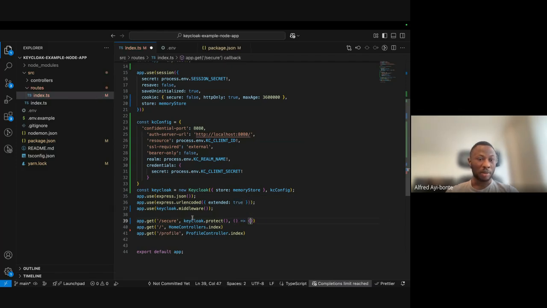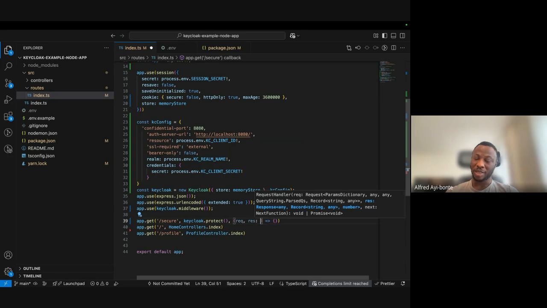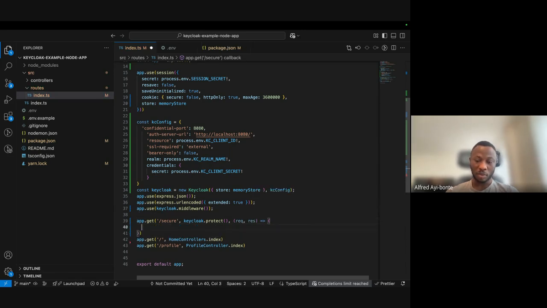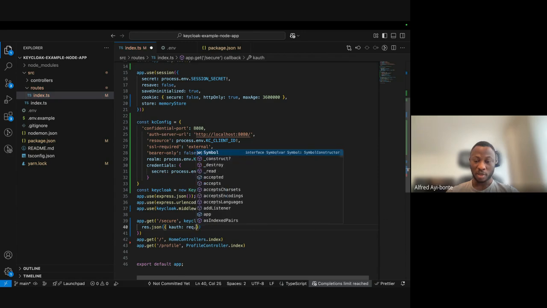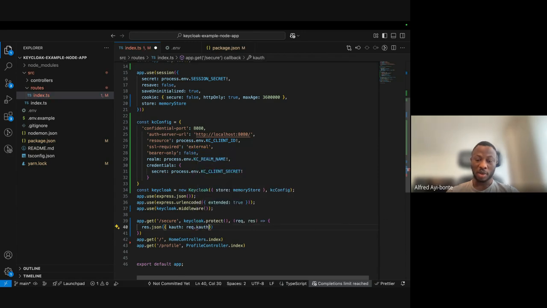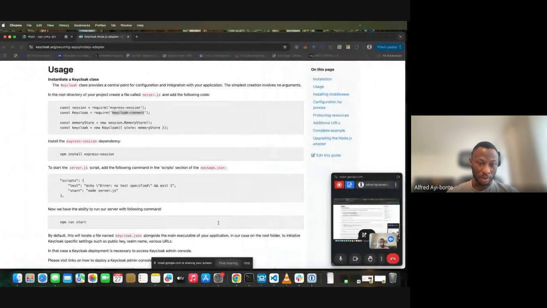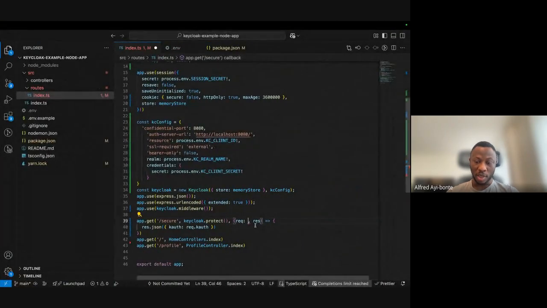I'm not going to create a controller because I'll just pass my request and response and type them here. So I can say response.json, and let's say Keycloak auth. I'll pass my Keycloak auth, which is going to be in this request, request.getAuth, right? And we need to type this. For now, let's just say any.